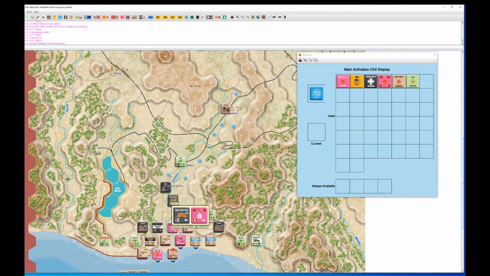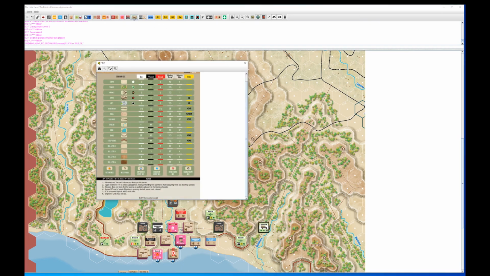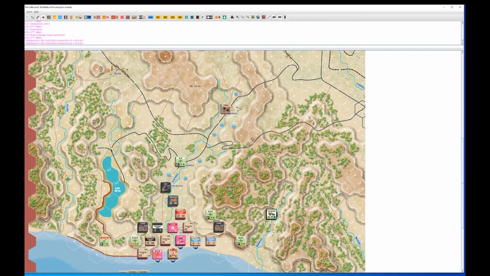This unit here will attack here. Missed. Let's see. This unit here. Follow the road. So it's black on the trail. Oh, that's not good. 2, 4, 6, 8, 10, 12, 14, 16. This unit here will attack here. Missed. Place smoke.